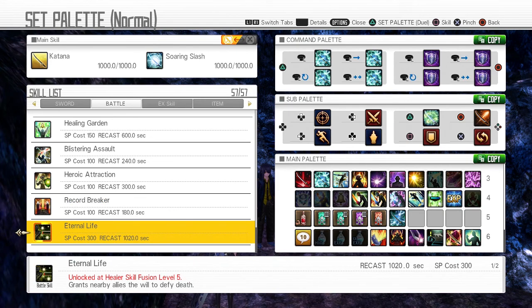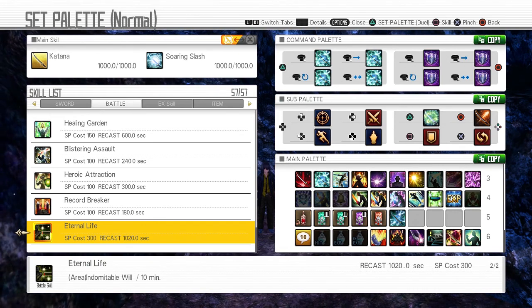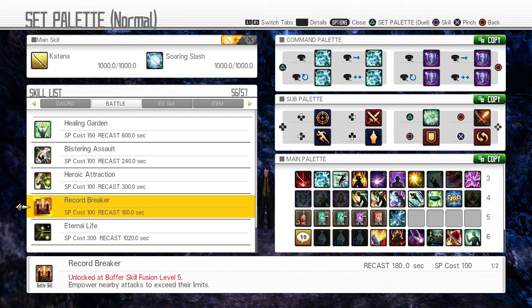Eternal Life. Grants nearby allies the will to defy death. Basically, for 10 minutes, once you activate this skill, and I'm thinking I've got it right, you basically cannot die for the time period that that buff is active. Now you notice it's recast 1020 seconds. That's a heck of a long time. Well, 180 seconds is 3 minutes. Let me just do some quick math here on my computer for you.